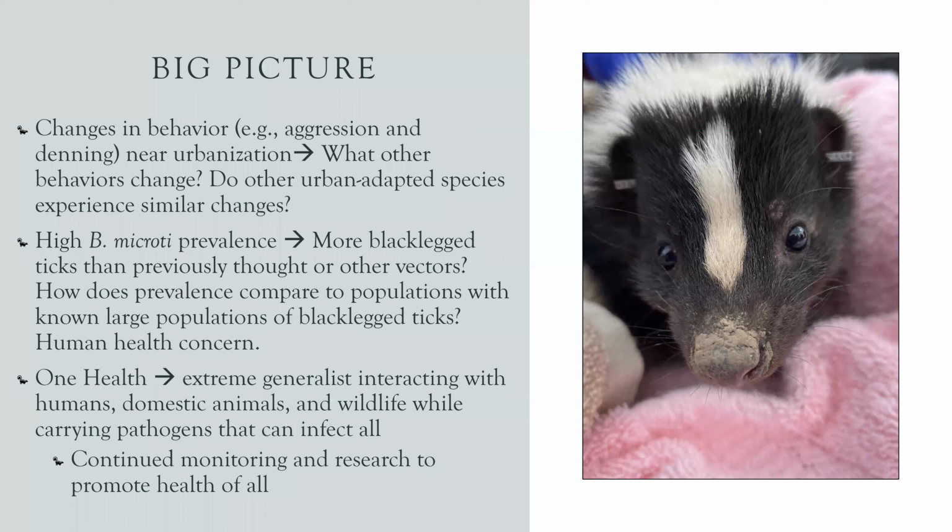And I guess leading right into that, using this One Health approach, these striped skunks are extreme generalists that are interacting with humans and domestic animals and wildlife, both directly and indirectly, and they're carrying pathogens that can infect all of the species within all of these groups. And so this just really highlights the importance of continued monitoring and research, because that really promotes the health of all of us.